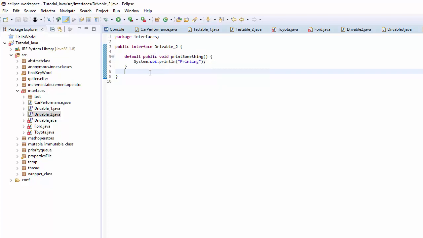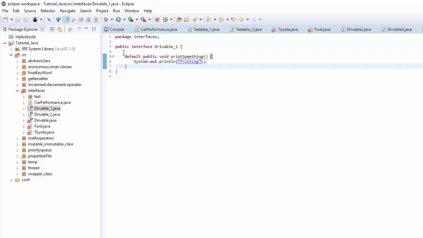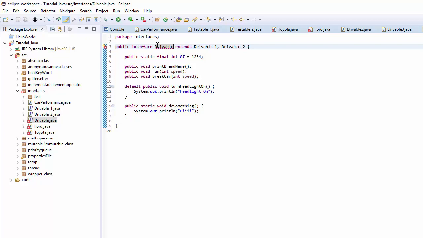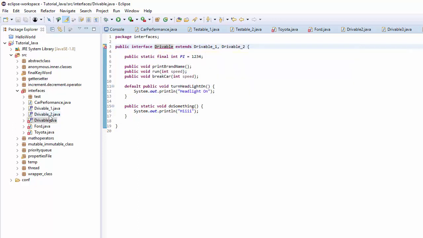The compiler cannot decide which one is supposed to be the default implementation, and that's what this error is about. This error is saying you must override one or the other method, otherwise I don't know how to use your default implementation.